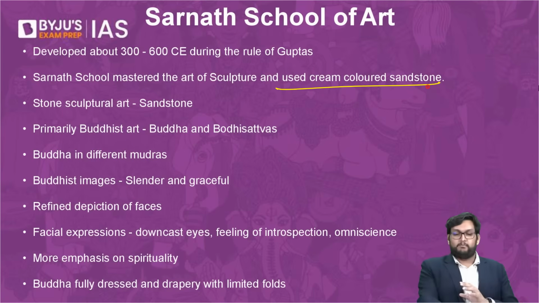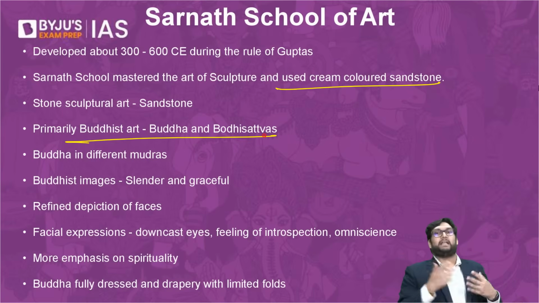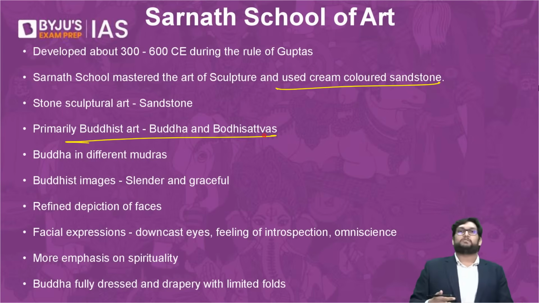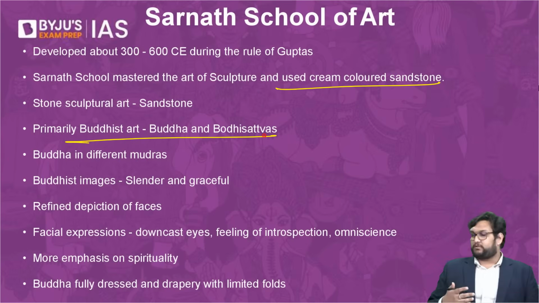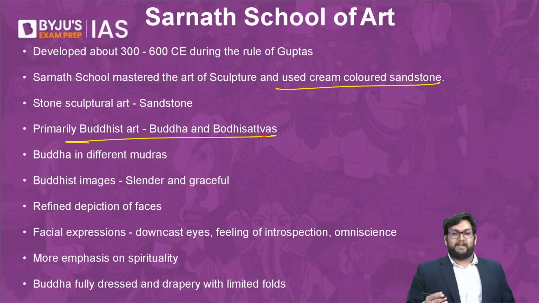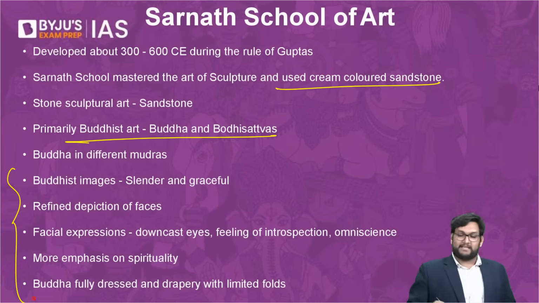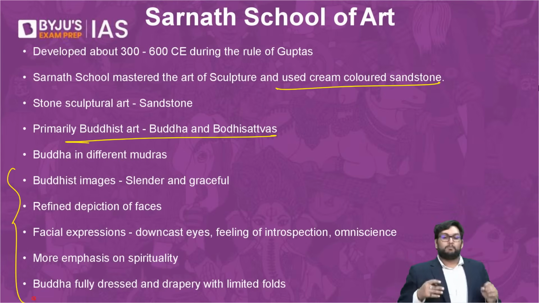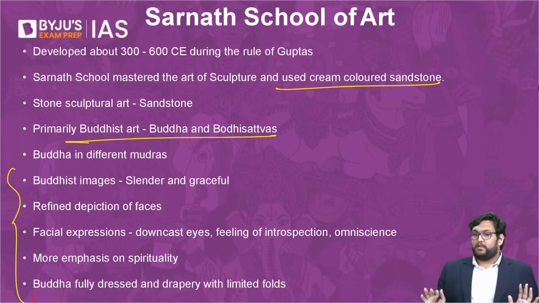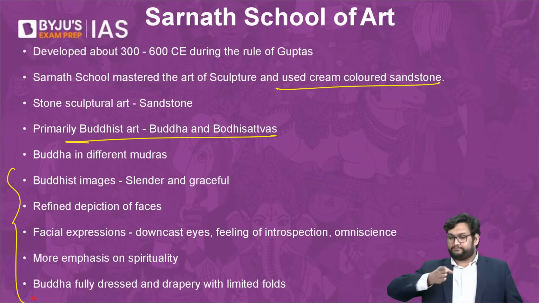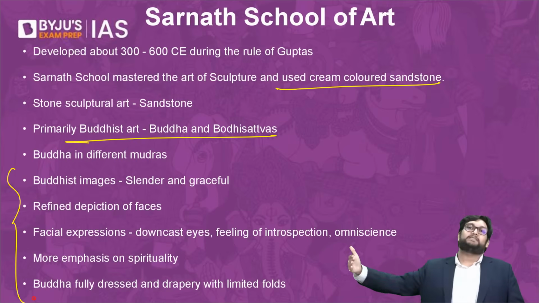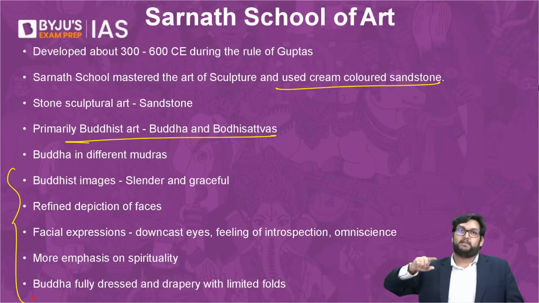It will keep Buddha and Bodhisattva sculptures alive, whilst Buddhism was becoming more and more obscure and Hinduism was becoming more and more powerful. The fact is, the Sarnath School, a subset of the Gupta school, will keep basic ideas of spirituality, Buddha being fully draped, less draped, alive in that regard. But in a way, from Gandhara, Amravati, and as far as we go till Sarnath, it is a gradation. We are becoming better and better.